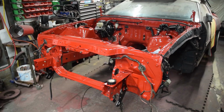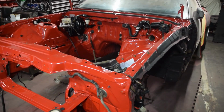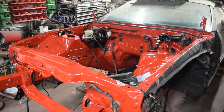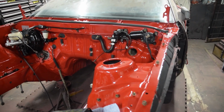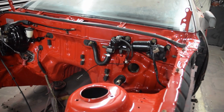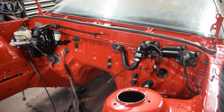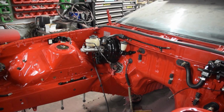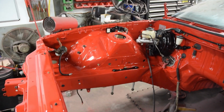The following day. And demask everything I did. Unfortunately, my camera ran out of battery as I was doing it, and I was so absorbed in doing it, I just completely forgot about it. So this is what we're left with, guys. We've got all the wiper motors and water temperature parts and the brake booster, clutch master cylinder, all that kind of stuff, all painted. Everything's ready to go back in.